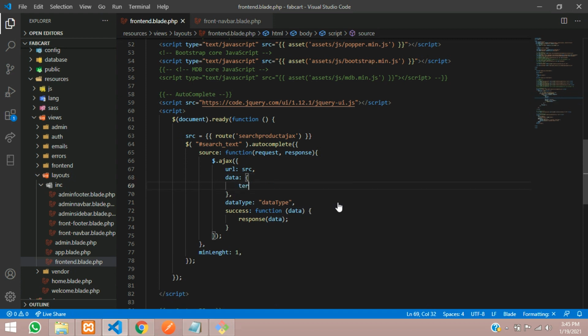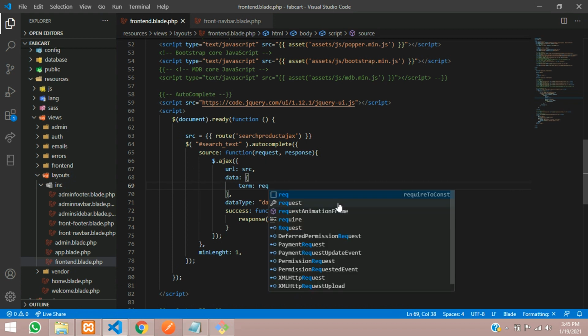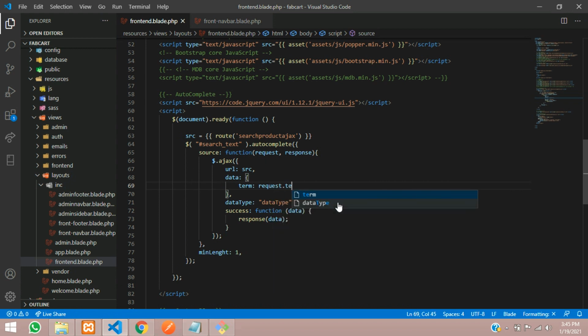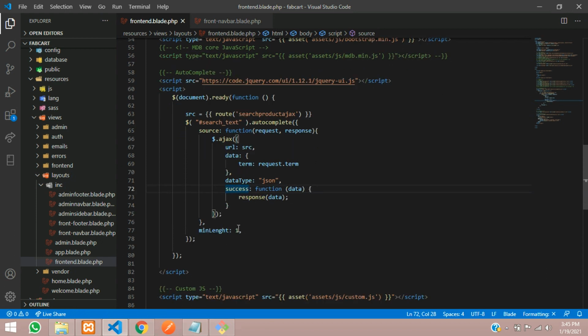So let's mention term colon request dot term. How you are getting this, I'll explain to you. And then the data type you are going to get is JSON. Okay, so let's type JSON format. Done. And now guys, we have to check with the success, and once success is done, everything will be set.